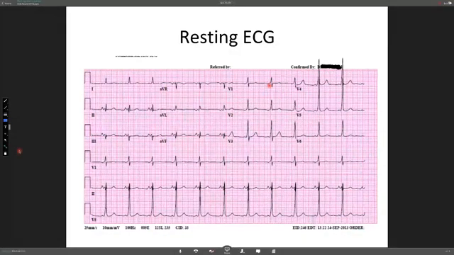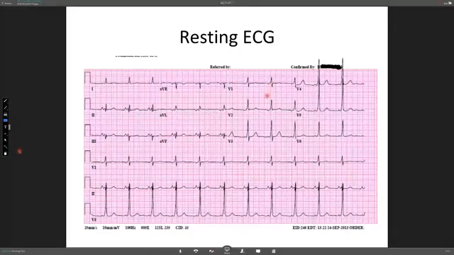If the delta wave is negative in V1, then it suggests it's likely to be right-sided. And we could see here in V1, the delta wave is actually positive. So the initial deflection looks positive. And if you look at V2, still positive, still positive, still positive. So what I look at is V1, whether it is positive or not. If it's positive, it's likely to be left-sided.